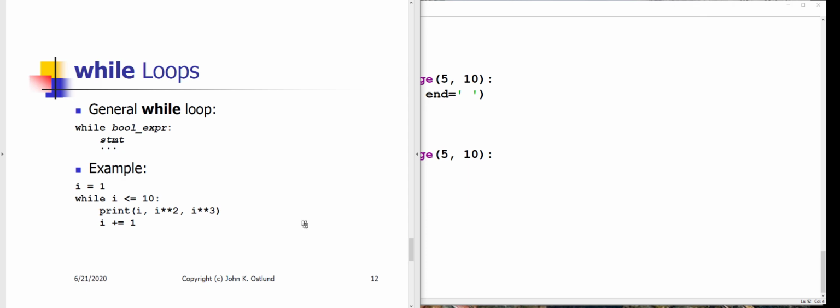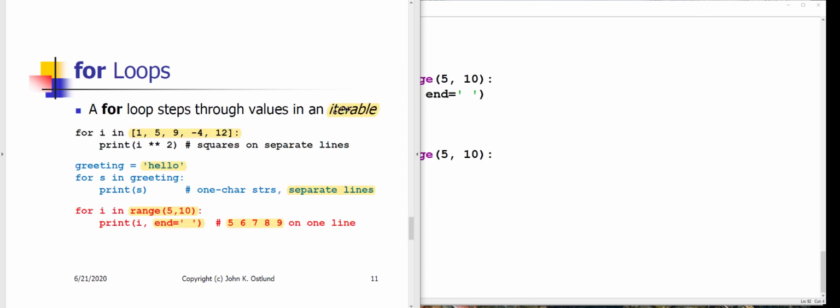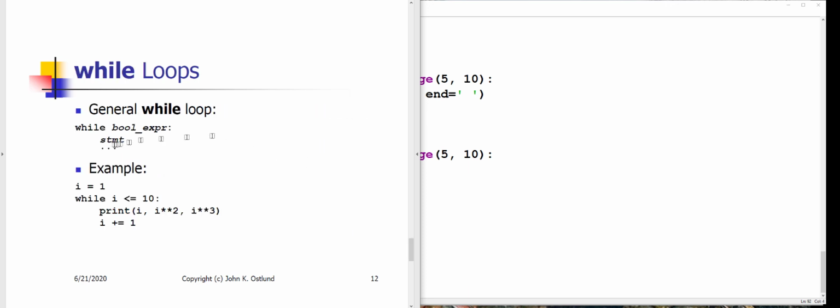The while is another form of loop, but whereas the for loop requires an iterable and steps through the items in that iterable, the while loop is controlled by some general Boolean expression that yields a true or false value. If the value is true, then all of the statements within the block nested inside the while are executed.